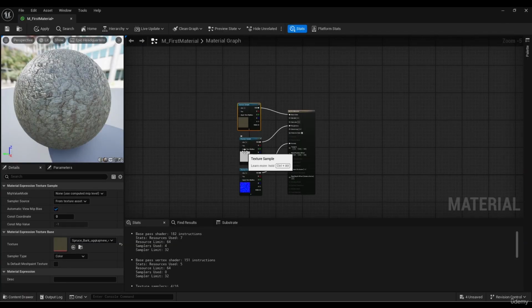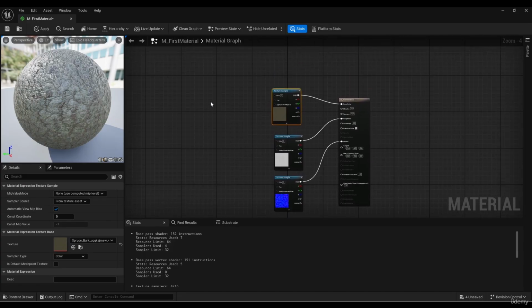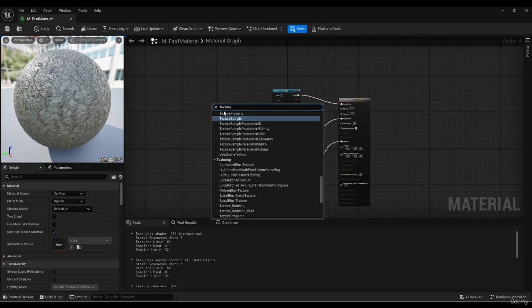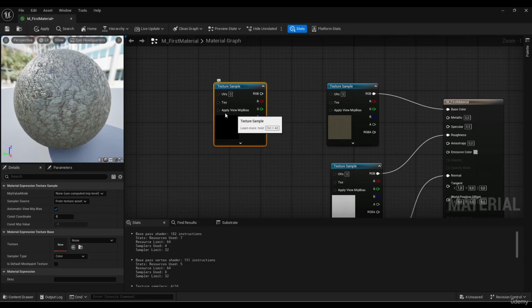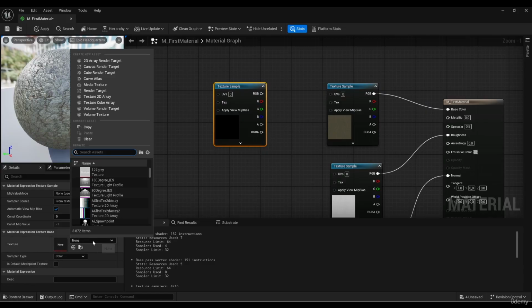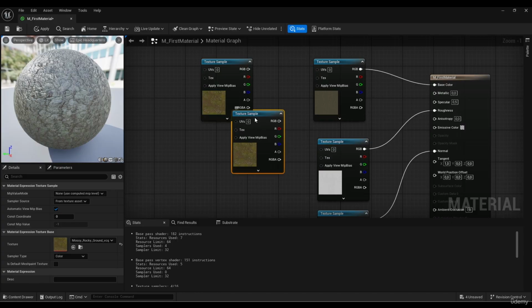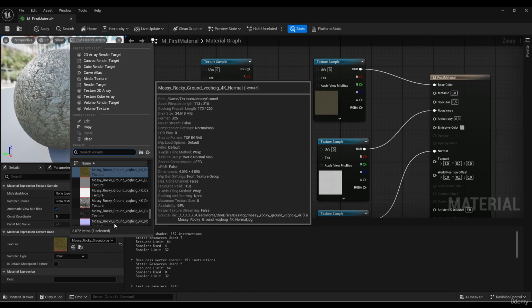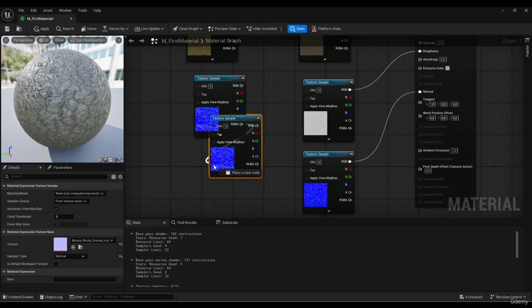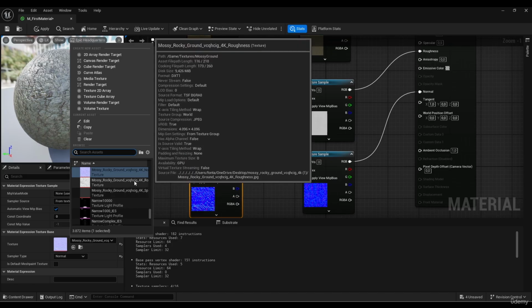If instead of using this texture over here, we want to use another texture, we can go and drag and drop as we did here, or I can go and right click and search for the node texture sample. The texture sample is basically a node that asks for a texture. So I can go here in this drop down and search for the texture that I just imported to my project. In this case, it is mossy rocky ground. And if I want, I can go and duplicate this texture sample, and I'm gonna go here in the texture and find the other texture, so it's the normal. And then I'm gonna duplicate once more and search for the roughness, which are the maps that we are working with right now.